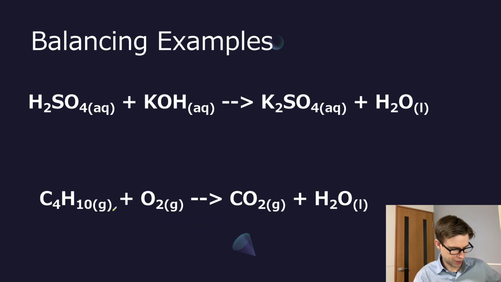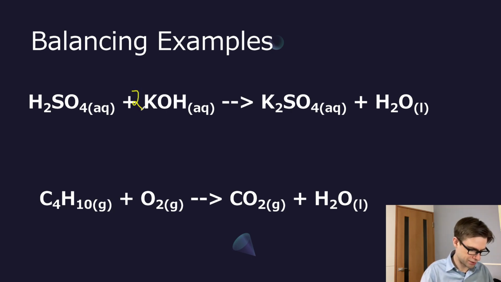So H2SO4, KOH. Right away I can see that the SO4 polyatomic ion, sulfate, will stay as a unit in this. It doesn't break apart. And I see that I've got potassium, that's K. I'm going to start with that because that's not a polyatomic ion unit. It's not hydrogen, it's not oxygen. So with K, I see I've got 1 K on the left and 2 K on the right. That means I absolutely must have at least 2 units of KOH.